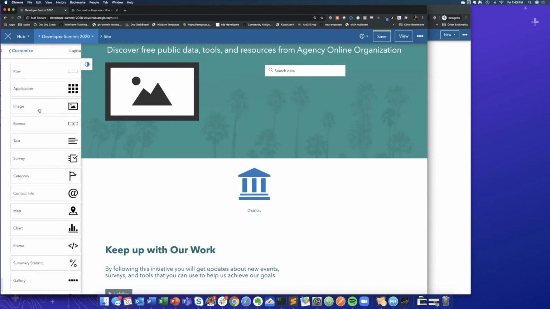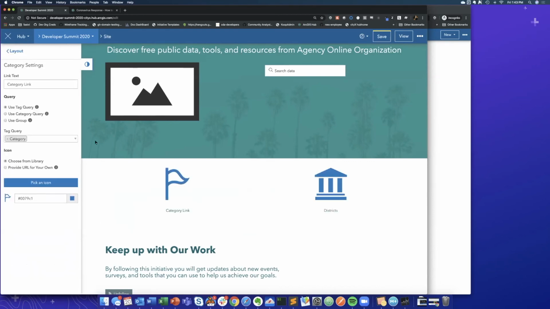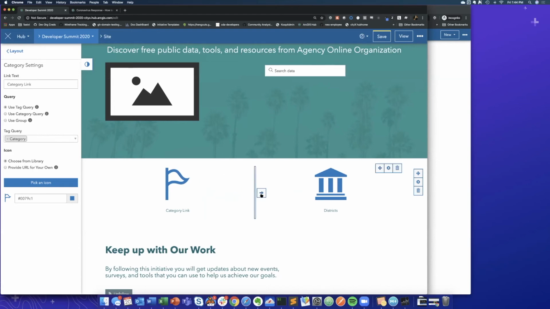Let's say I add another category here, like I want to have a second category. Now I have two, and by default it splits 6 and 6, but maybe I want something to take up more room. With categories, it doesn't really have much of an effect, but with something like image next to text, maybe you want the image to be on desktop less prominent than the text or more prominent than the text. And so you can just mouse over the grid and move it however you want.